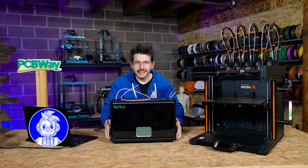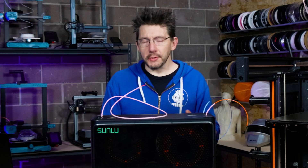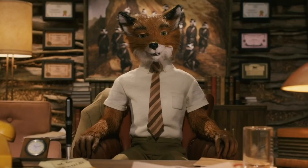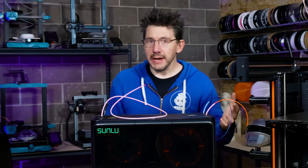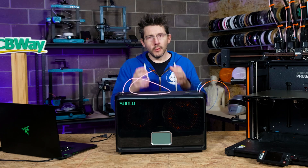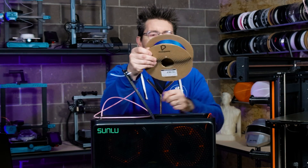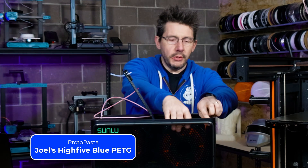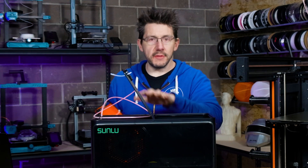What I have is something I utilized for this project. This right here is the Sunlu S4 filament dryer. I utilized it on this project because I printed with nearly three kilograms of PETG. PETG is hygroscopic — not hydro, but hygro. Hygroscopic means the material is going to absorb moisture from the atmosphere. The higher the relative humidity, the more moisture in your air, and the more chance that PETG or whatever material you're using can absorb that. The S4 can hold up to four filaments, which is nice because this is ProtoPasta's High Five Blue PETG, which prints like a dream when it's properly dried. I also utilized a whole bunch of Prusament Orange PETG, which also prints like a dream when properly dried.